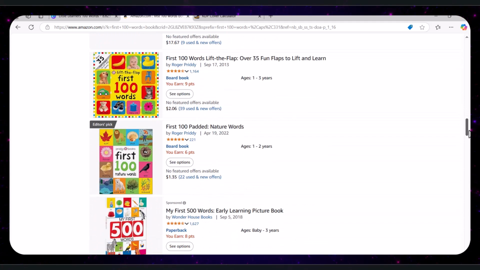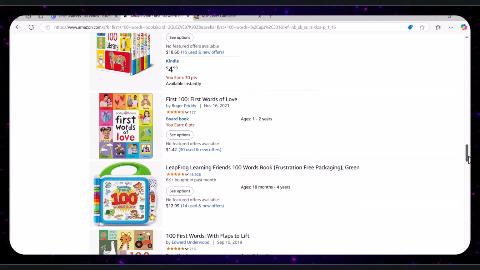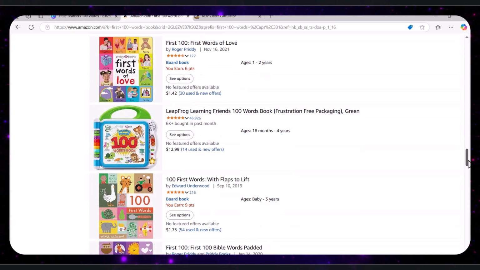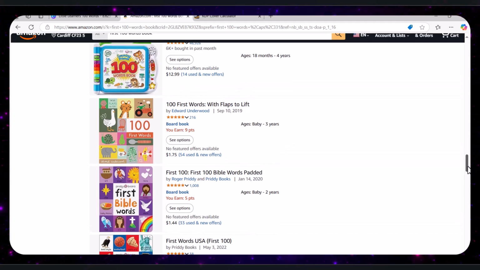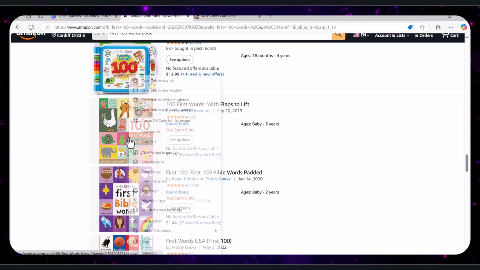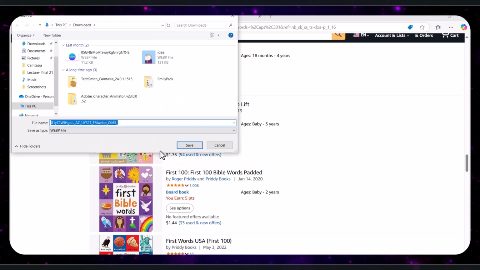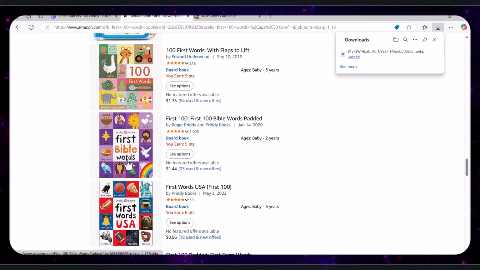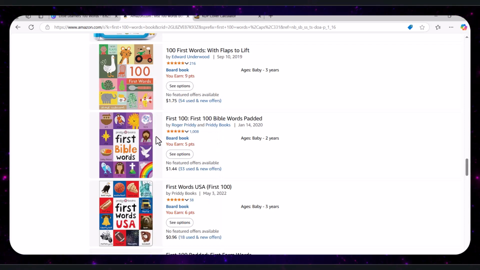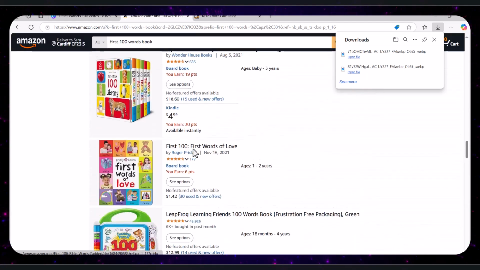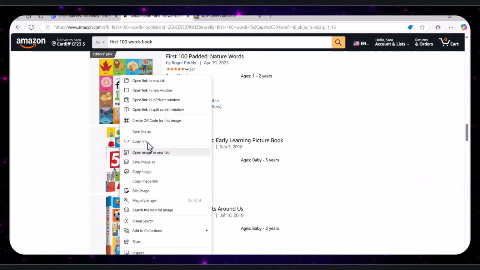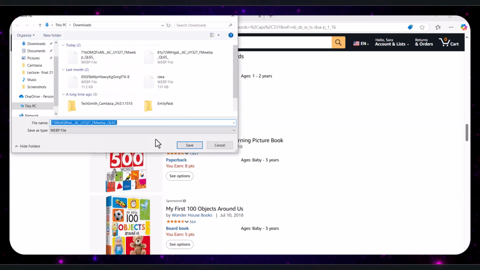Once we've seen all of these and created an idea, gotten inspiration from them, we're going to head to Canva and start designing our own. This is a little different. I really like this one. Maybe we could do something like this. You can also save these images for your inspiration. I'm just going to save this one. I like this one as well, and there was another one that was a little different. I think it was this one, and I'm going to save this image as well.